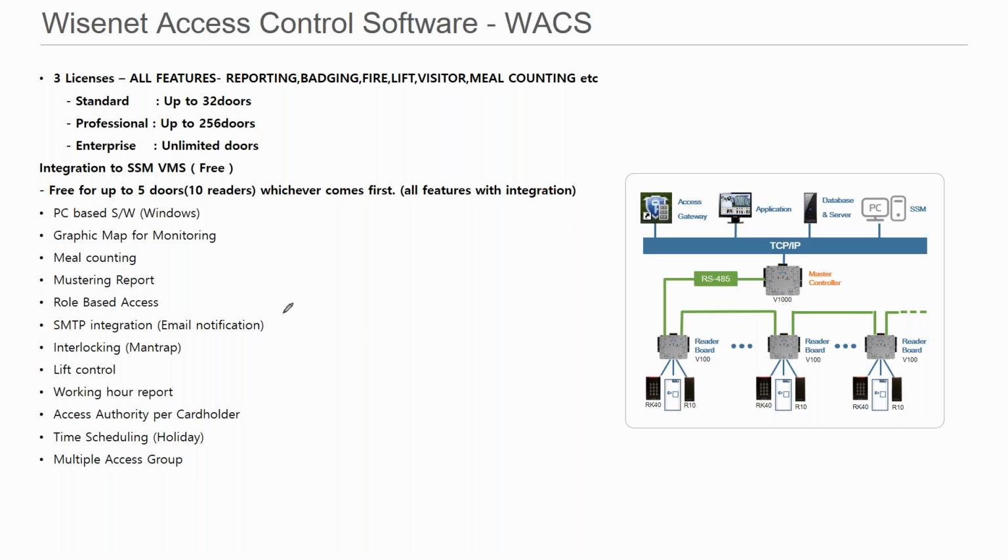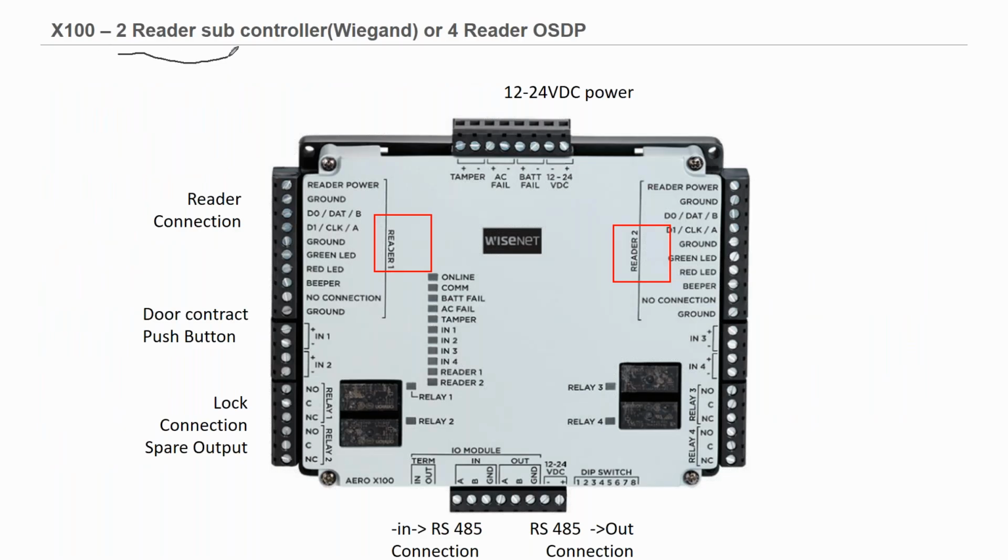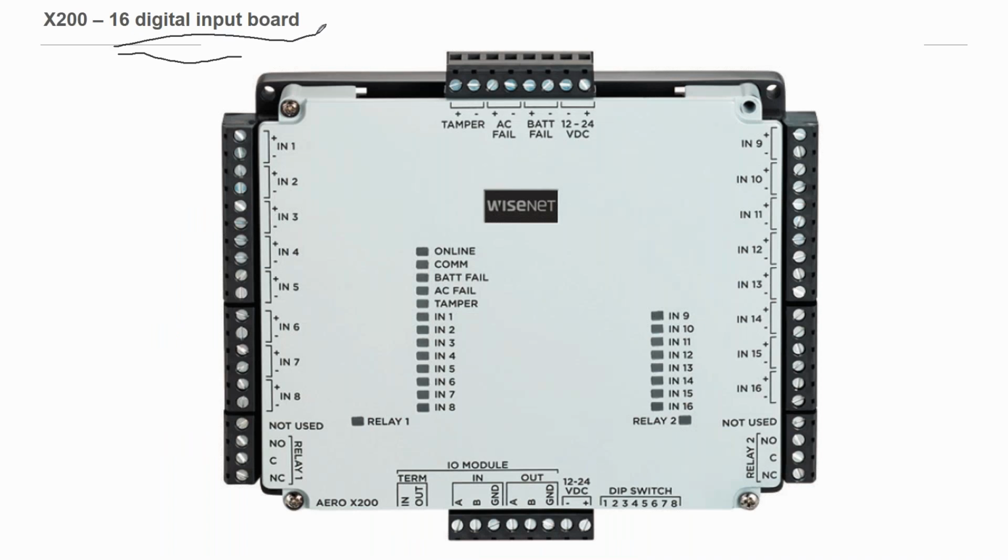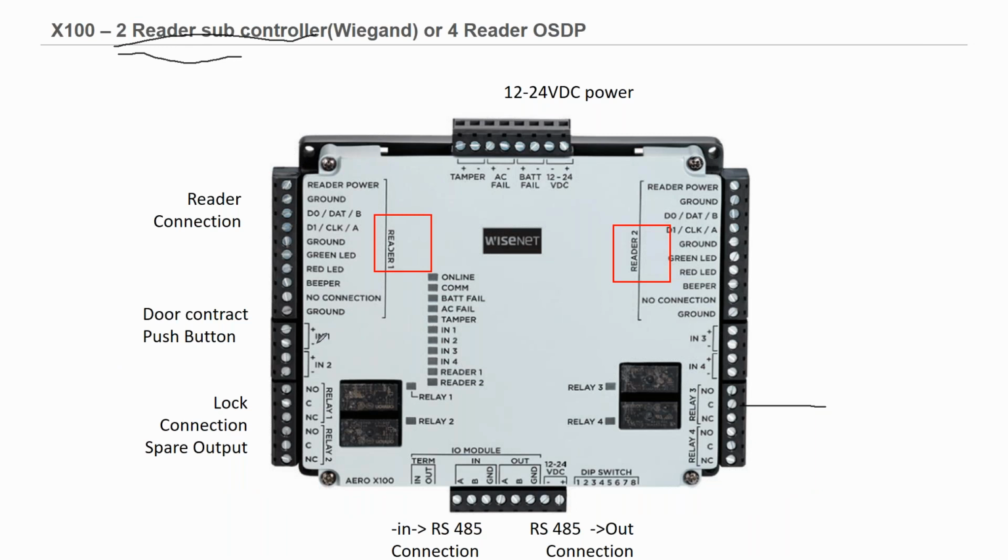So next, there are input and output boards. Input boards, this one, a 16 digital input board, which means the board has got 16 inputs. Okay, only inputs. So let's say you're monitoring the door. I have all the staircase doors, and I'm just monitoring the status of the door, whether it is open or closed. So you don't have to buy the subcontroller. It has only four inputs. What will you do with only four inputs?